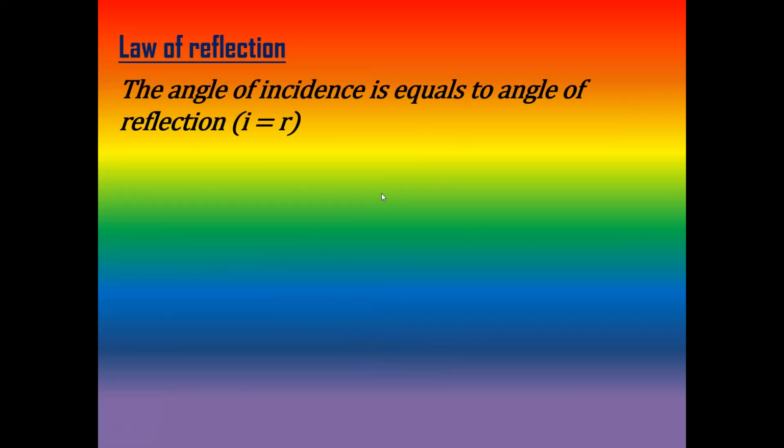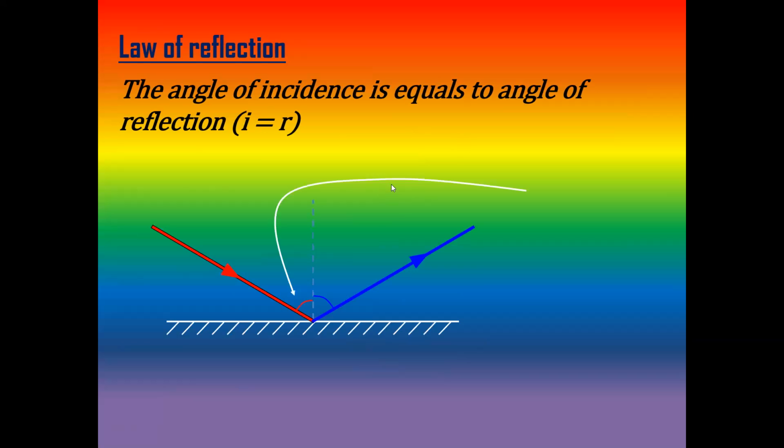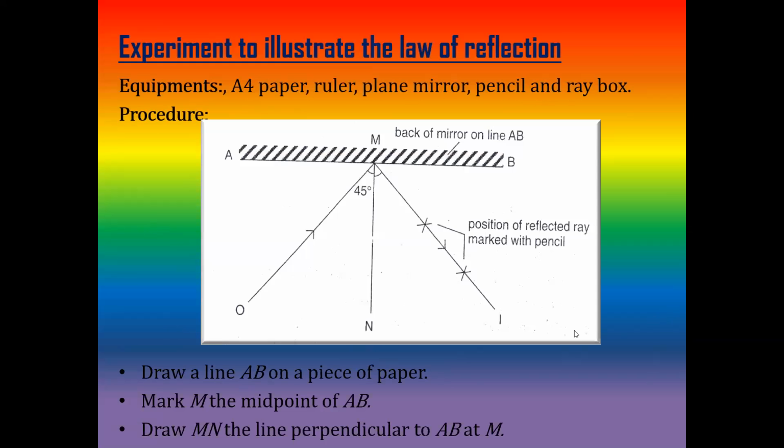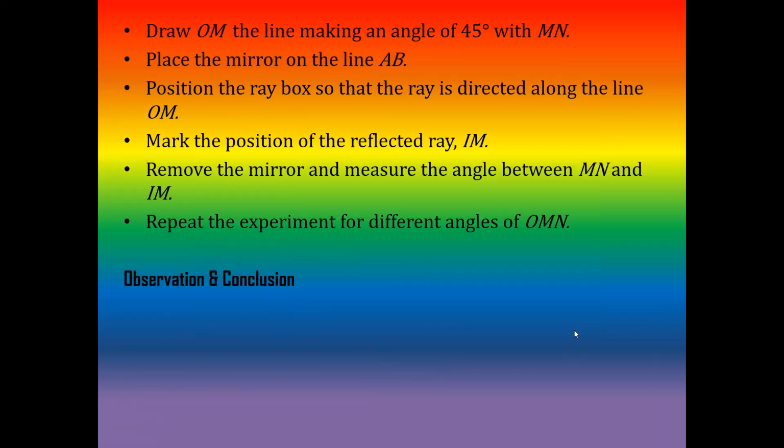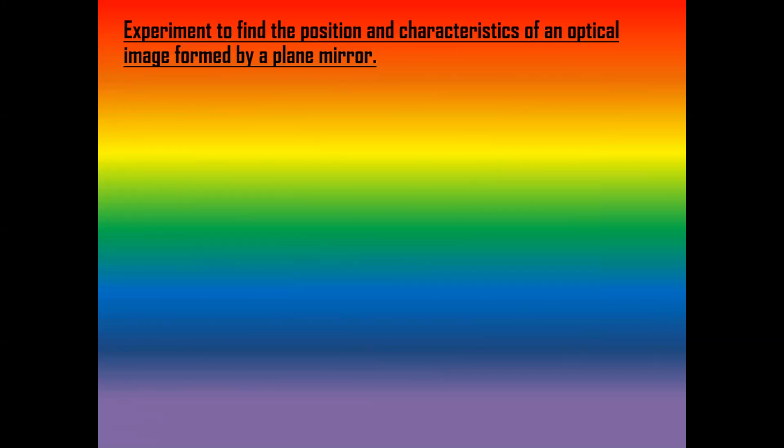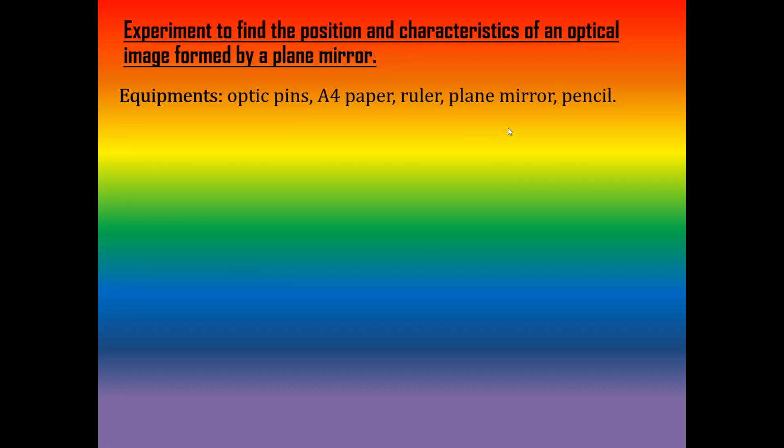And according to the law of reflection, the angle of incidence must equal the angle of reflection. There are experiments also in your course outline, experiments related to the law of reflection and refraction, so these experiments we will do in the discussion of paper 6, not now. How to carry out the experiment, that in detail I will explain. But because we are in paper 2 and 4, mainly the focus is on discussing the theory.